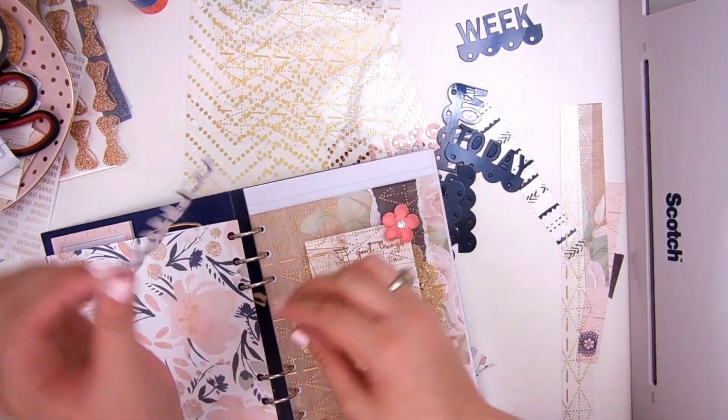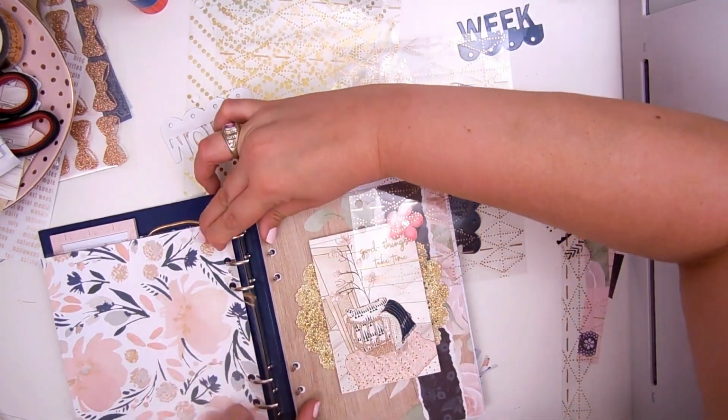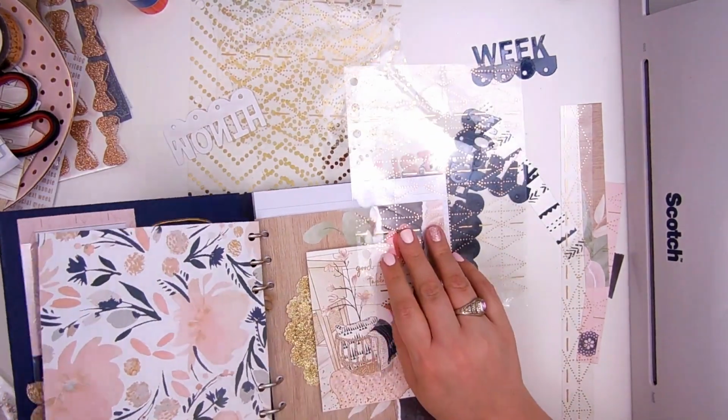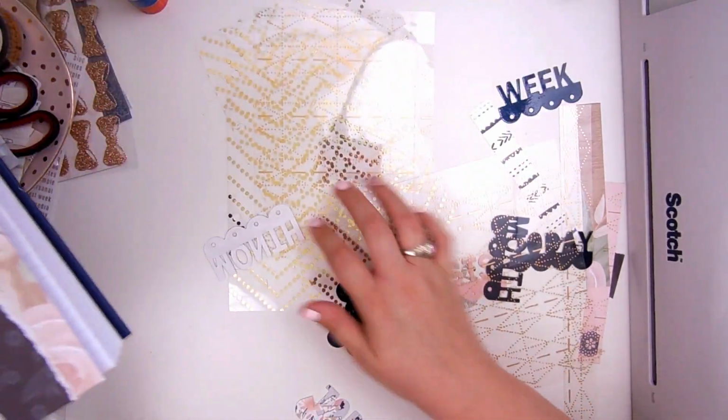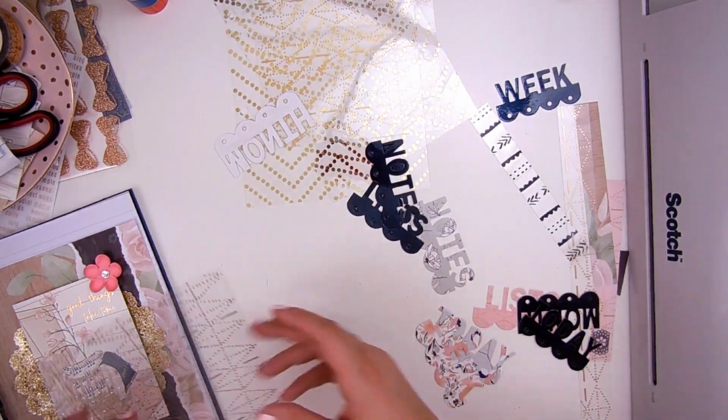Again, I'll be trimming the lined paper down in the back so that the top tabs align with the top of the planner, and all of the goodies, the spreads and notes or whatever, are within the top tab, so that the top tabs are above the planner pages, but still in the planner. I hope that makes sense.